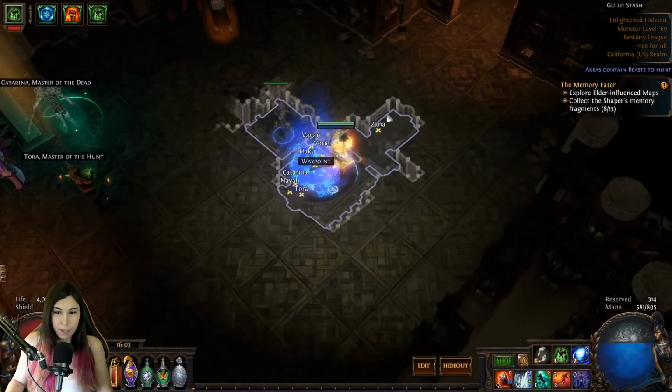Hey guys, it's Cooterz, and we're going to be taking a look at how to maximize your experience gain for Masters in Path of Exile. It doesn't matter if it's BCR League or Standard or anything like that. What I'm going to be covering pretty much is Zana rotations.